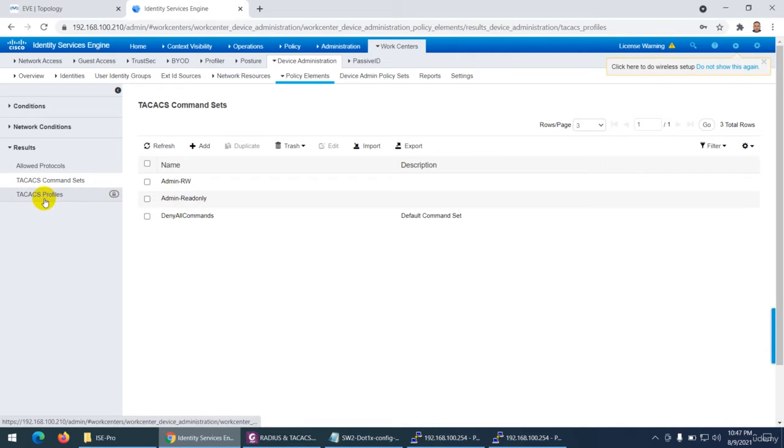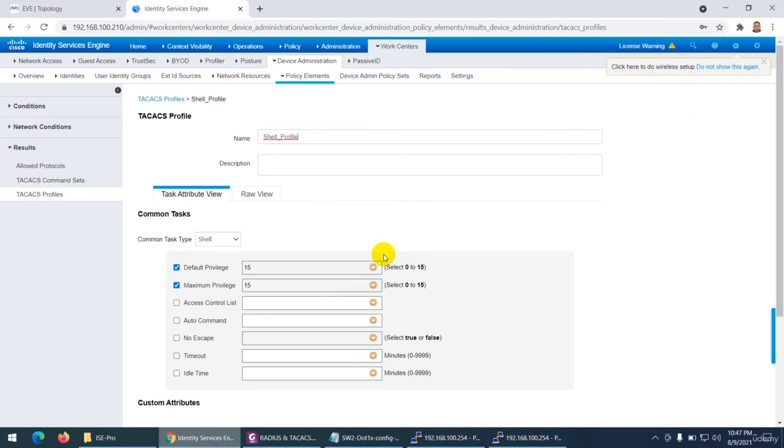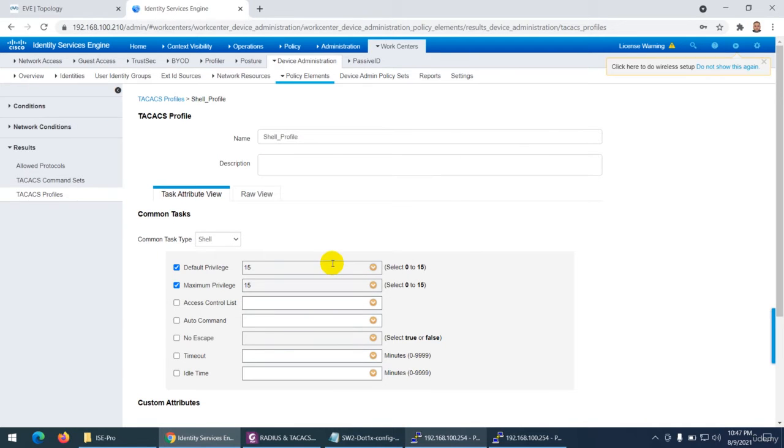Then I create a TACACS profile and attach those here. So here I say shell profile. If I can show you this one, we will discuss this. So I said default privilege 15. Give them 15 privileges when this user tries to enter, and that's why I get this prompt.